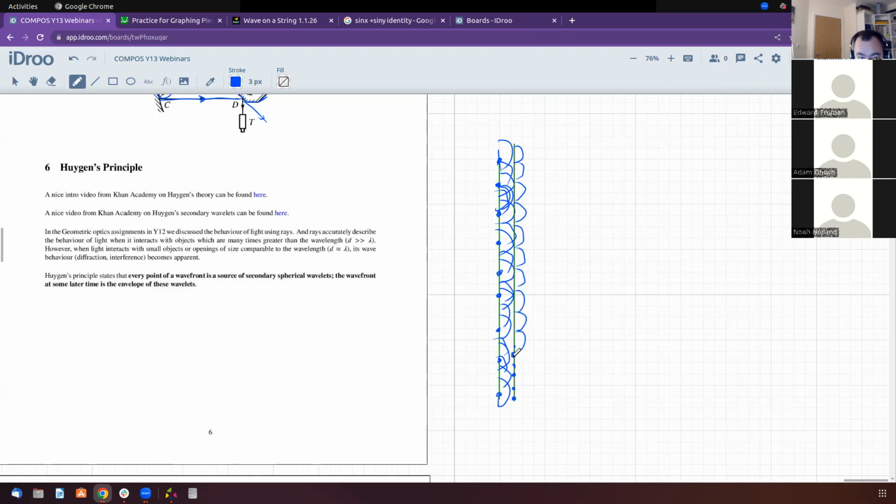And even though it turned out to be completely wrong, the principle allows you to solve problems on waves, on wave optics in particular, very, very accurately. So we still use the Huygens principle, even though it is false in many ways, because every point on the wave is not a source of secondary wavelets, but the mathematics works.